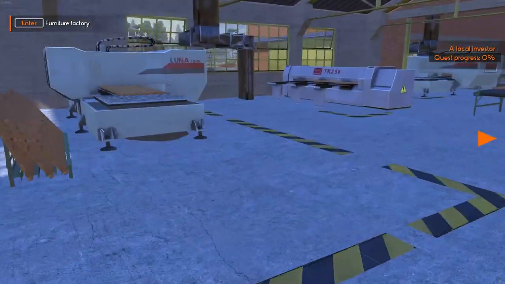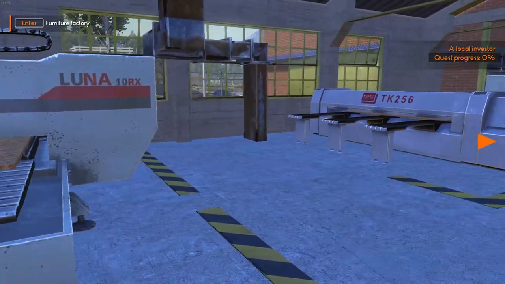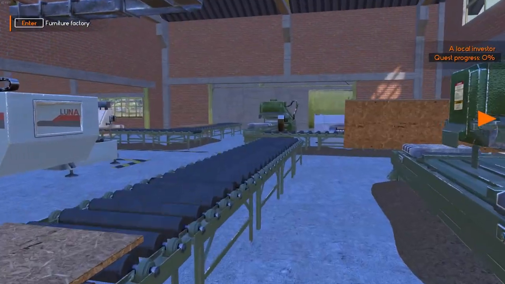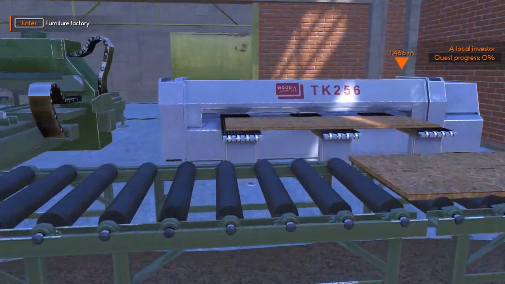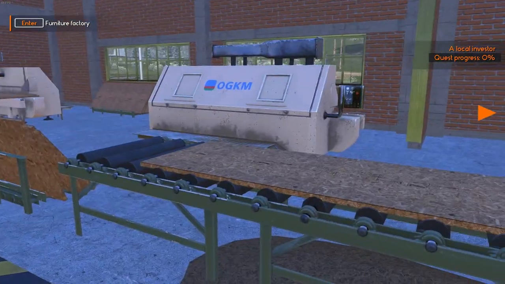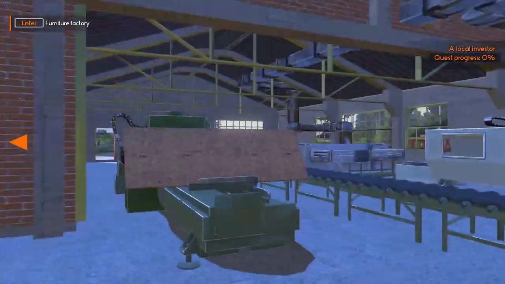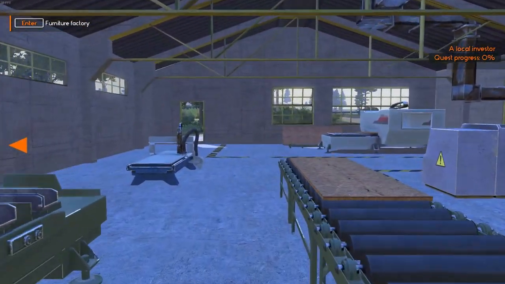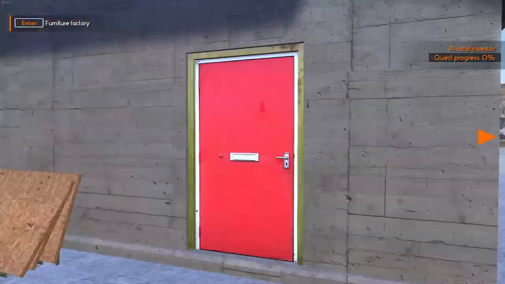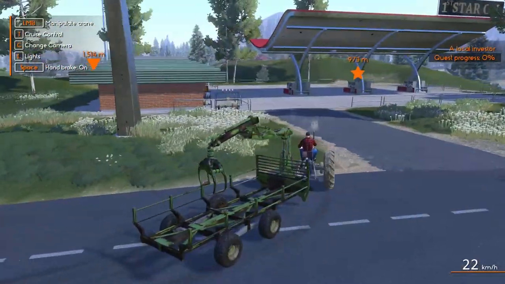Oh, I can go in. Okay. So that's like chipboard or OSB board. Okay, so that's just cool. That's another avenue, you know, to make money, I guess. That would make sense. Yeah, that's pretty cool. So, I didn't know that this was a thing, that you could buy this. But for that much money, you gotta be able to make money here. So that's pretty cool. Let's check out the gas station while we're here.